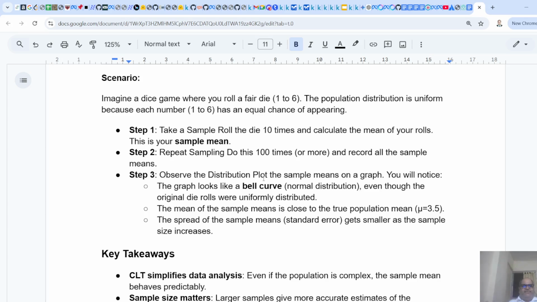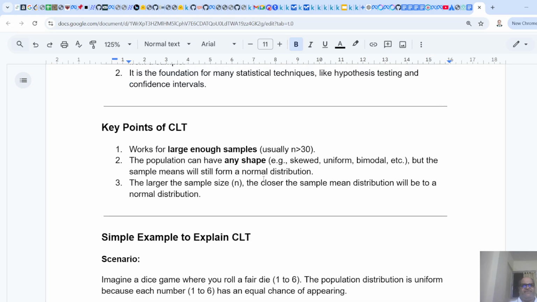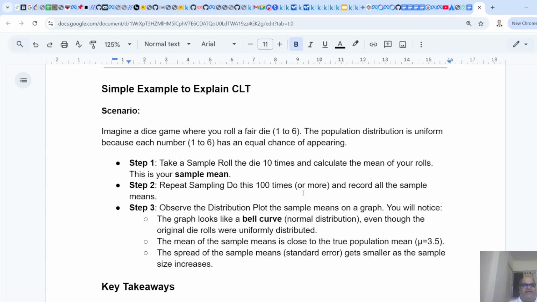But if you roll it 10 times and take the average, and keep doing that 100 times, then the numbers that you get, say 3.5, 5, 4.5, whatever the sample mean is, will now look like a bell curve. So that's very important. And the number 30 is where many people get confused. What this is talking about is a large enough sample, so that's why we are taking 100 samples here. Your sample size could be very small. The only thing you have to do is keep repeatedly sampling and take the mean of those samples.